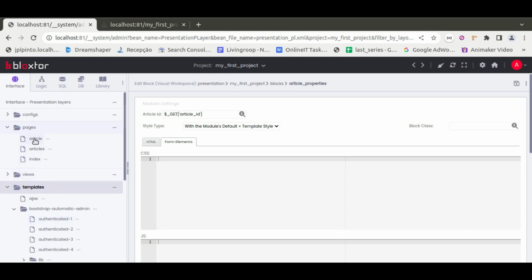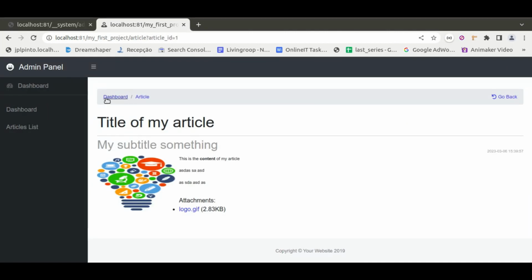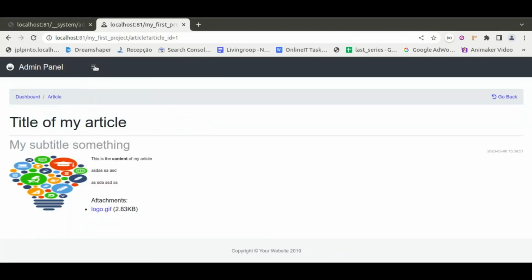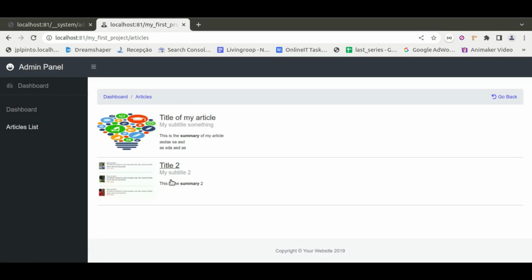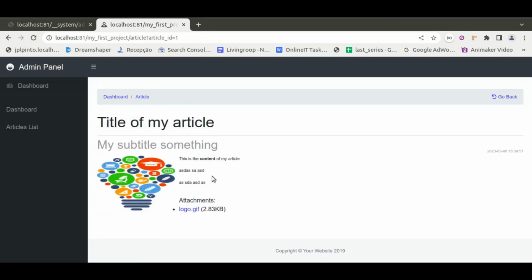And then in the articles page, we created a new module called the articles catalog. And then in the article page, we created a module called article properties, and we related both. And automatically we have a website, a responsive website that works on smartphones too, because it is responsive, where we can see a list of articles, and clicking an article we can see the details.